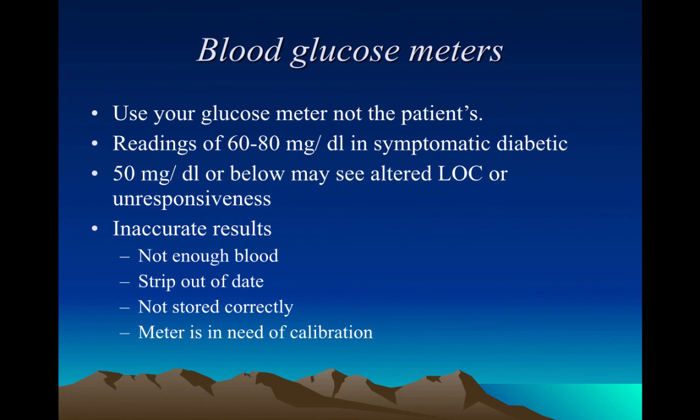So here's the deal, just a quick primer and reminder on how to do the blood glucose, right? You're going to use your alcohol prep to prep the site, use the lancet to draw some blood, use a 4x4 to wipe away that first drop, and then apply the blood onto the glucometer strip, okay? Hopefully through capillary action, it's going to allow that blood to move up into the strip and allow for the magic to happen inside the little box.